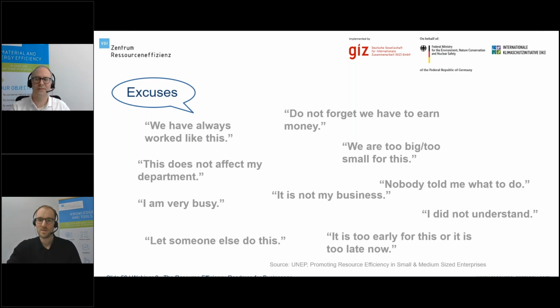I see that there are questions coming in about how to prioritize certain measures, or how to prioritize one measure against another one, how to choose and prioritize one production line you want to make changes related to over the other. Is there something you would like to say to that, while you're still giving us some comments you have on how to motivate employees and excuses you might expect before we continue with that part?